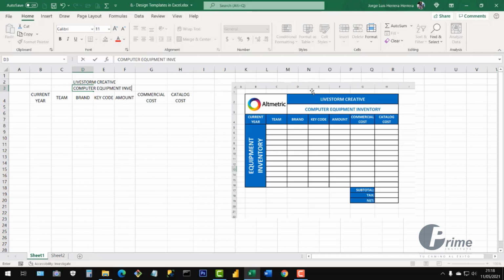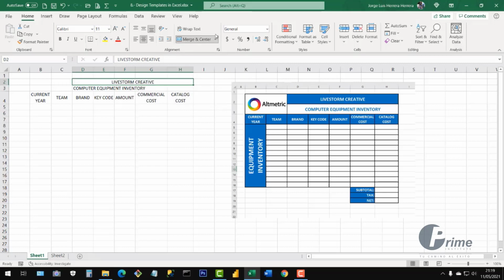Okay, so now I'm going to combine with H, and from here until H2 I'm going to use this merge and center. Well, I also click here and put it in its original state, and now I combine it, and then I do the same for the next subtitle.